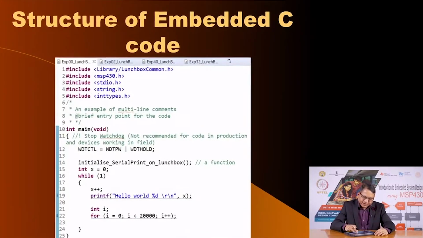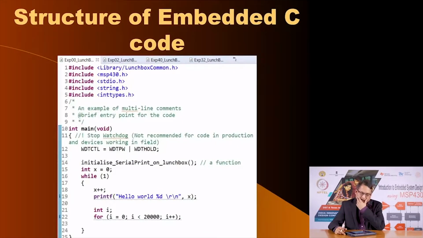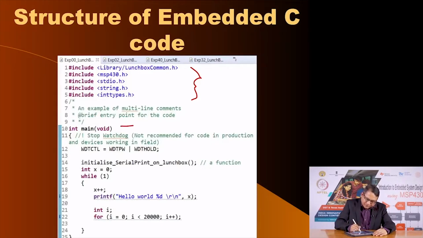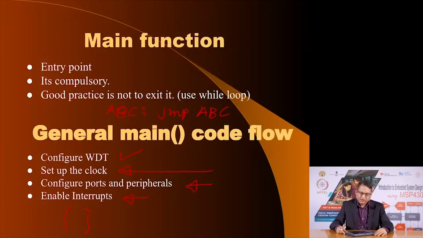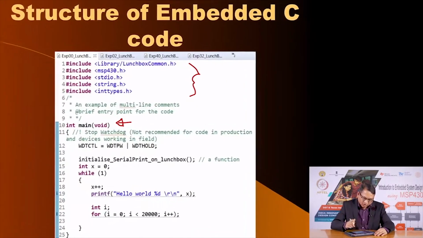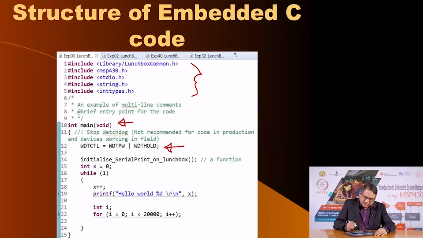As an example, let me show you the structure of an embedded C program. As you see, initially we have all these include files which have the prototypes of the functions that you are going to invoke and many other things, and here is the main loop. Now, why we are doing this is not only we want to compare it with the description of the various elements in the main loop, but also something interesting. So, here this part we have disabled the watchdog timer, and you would understand what we are doing here once we cover the watchdog timer later on.